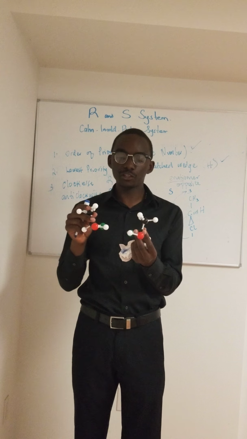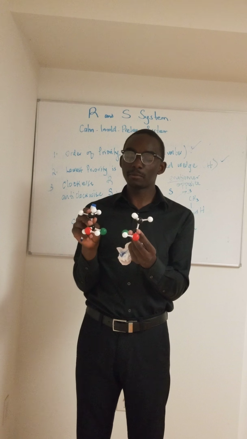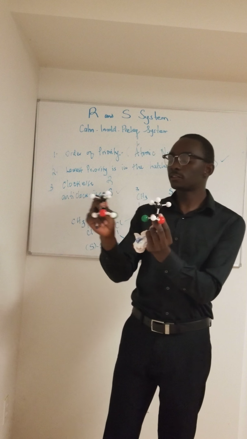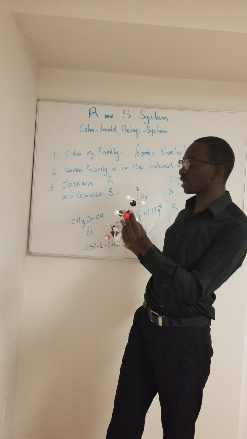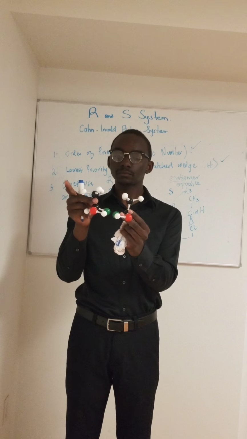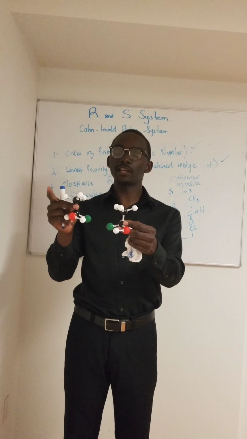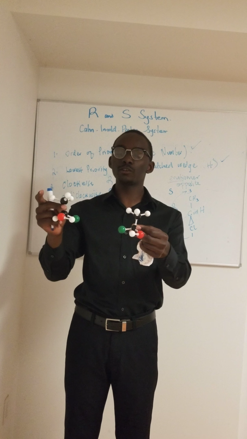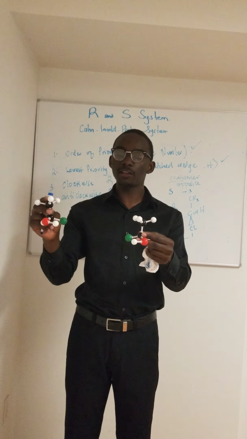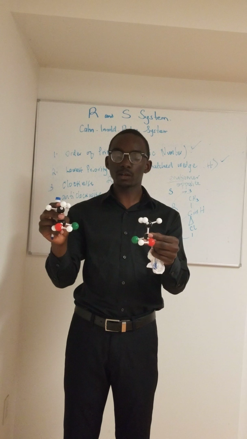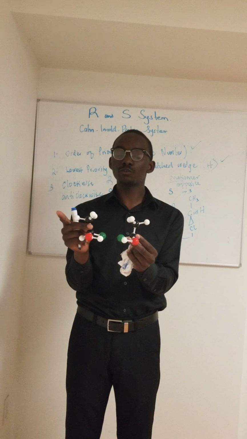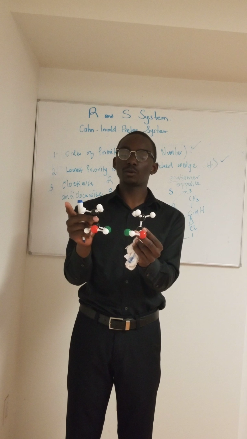Now if I may show you how these compounds are mirror images of each other. This is how it is. Remember, one of these gave us an S and the other gave us an R. So this is how they look when they are mirror images. If this is the real image, when you take a look in the mirror, this will be the image which is reflected. So this is how you draw these two compounds.